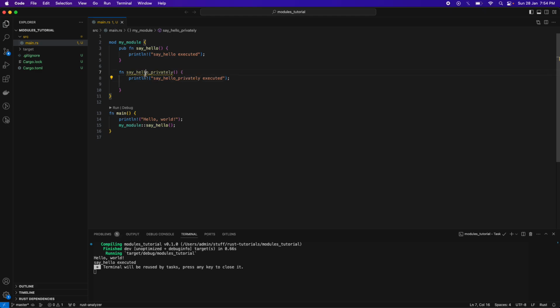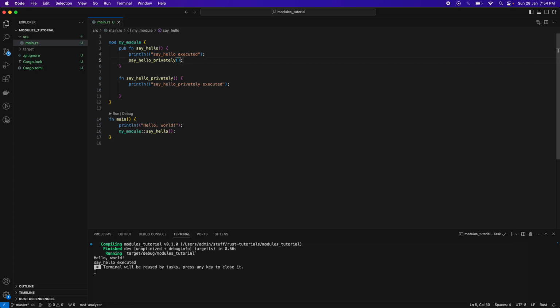Now this say hello privately function cannot be accessed outside the my module. Let's check it once. Yeah, you can see only say hello is coming for the suggestion. If we want to access the say hello privately function outside the my module, we have to make it public as we have discussed earlier. But this function can be accessed easily within the same module. Let's see if it works or not.